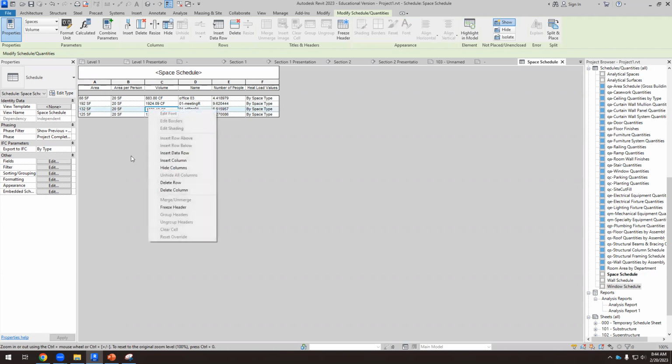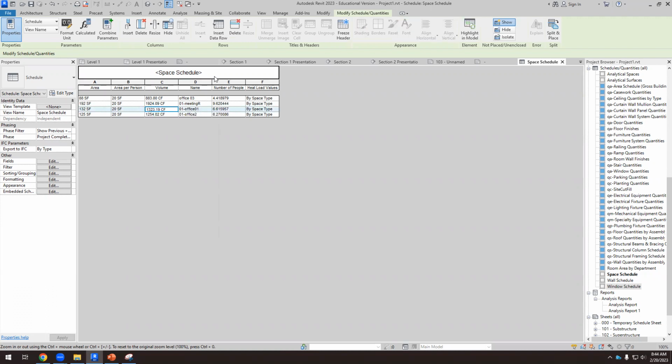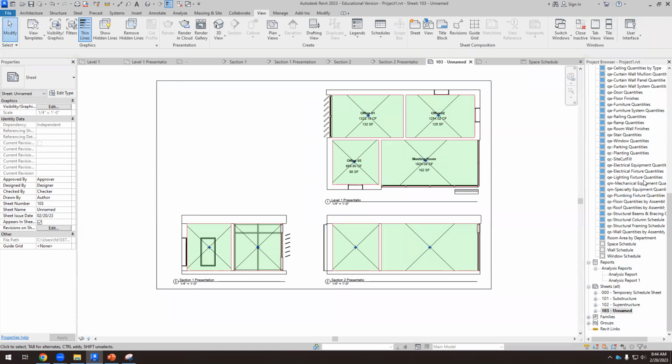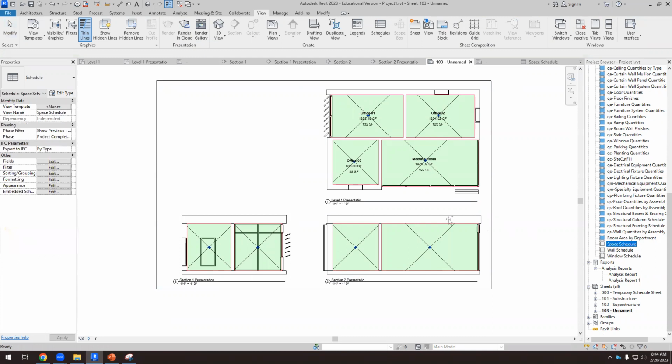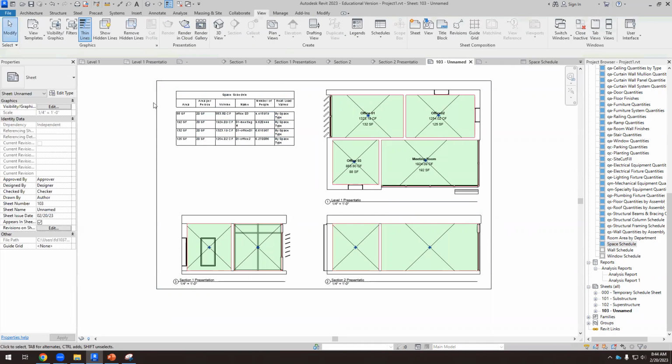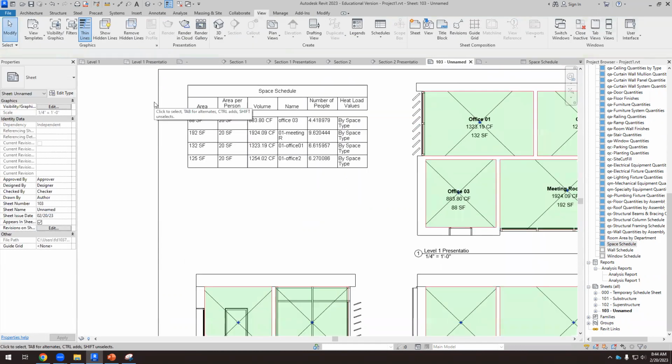So we can always, for example, if we are in this thing and we want to drag the space schedule, that's something very, very useful. Okay.